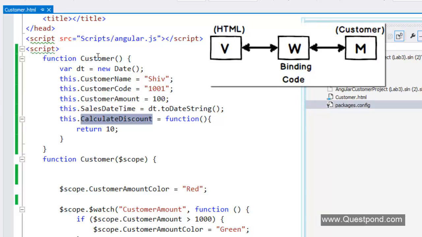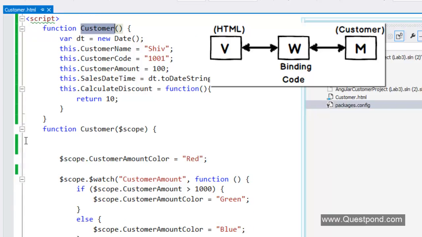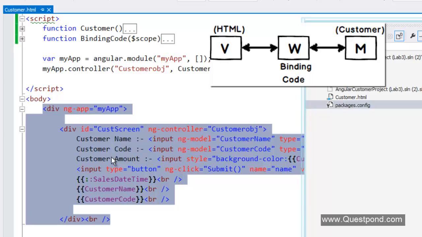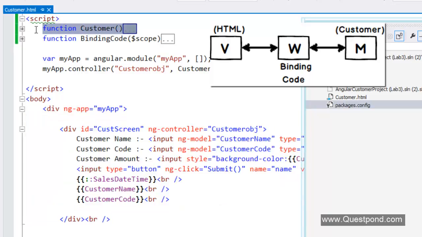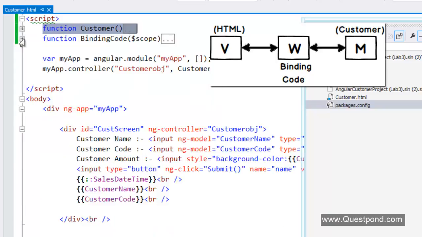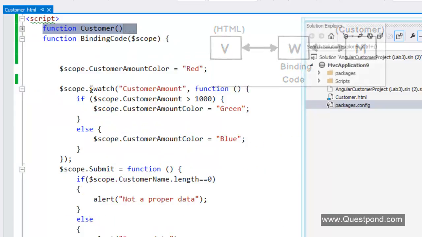So now if this is the customer class, then what should this class be termed as? This cannot be the customer class now. So I'll say that this is my binding code. Now that makes a lot of sense, isn't it? This is my model, this is my binding code, and below is my UI. So you can see my UI is here, the view. My model is this pure JavaScript class. Tomorrow I can take this and attach it with knockout if I wish. And here is my Angular code.